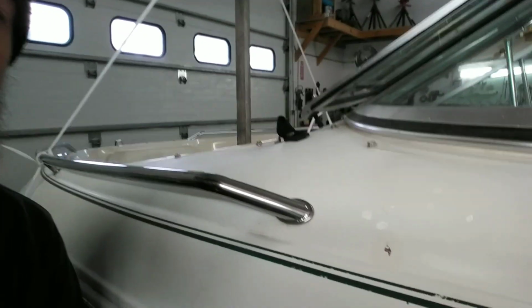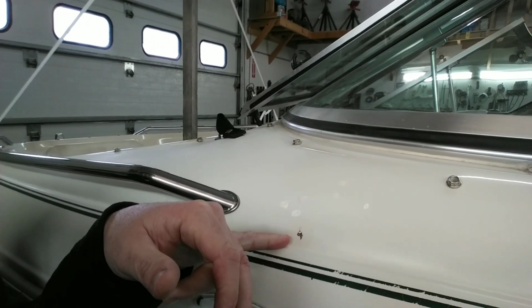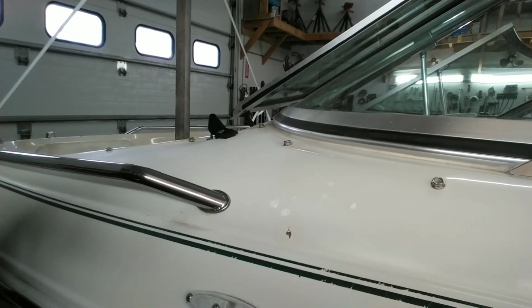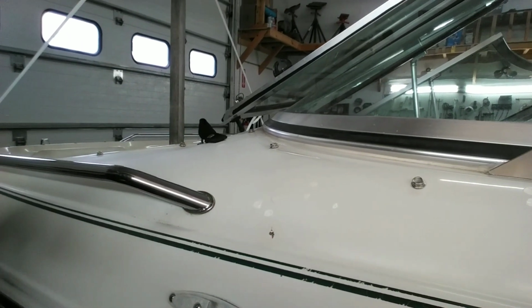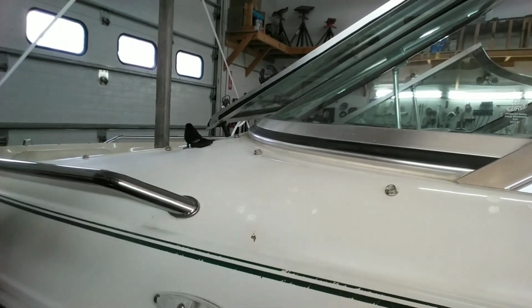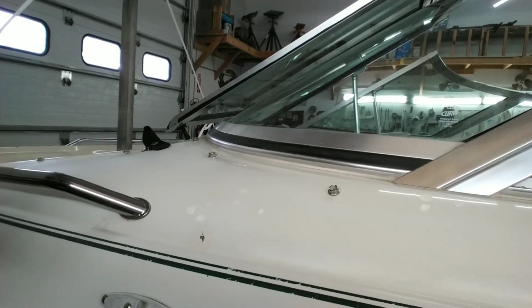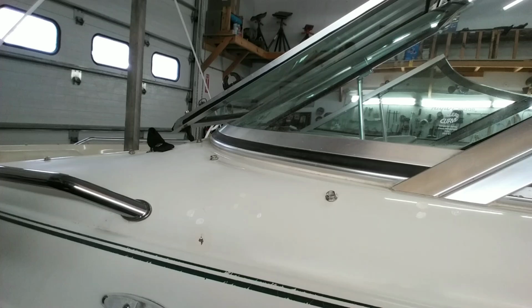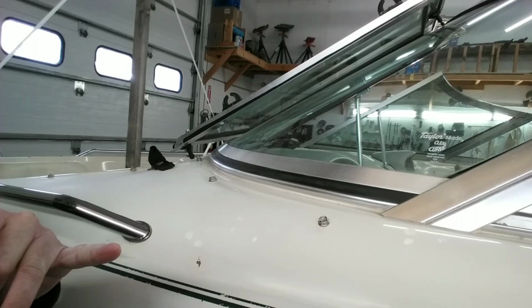So right here, this is basically our impact point. You can see how the gel coat's kind of loose and broken all up in there. So I'm going to ground that out. You can see I've already been playing with colors off camera here and kind of have an idea where we're going color wise. So anyways, going to get to work on doing this, prepping this, and we'll see where this leads us.